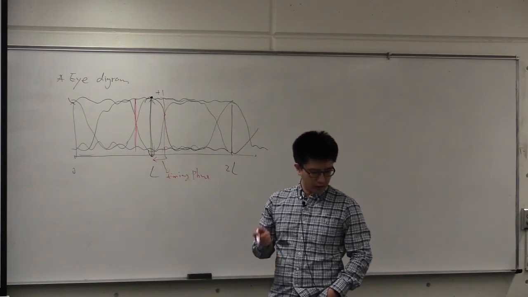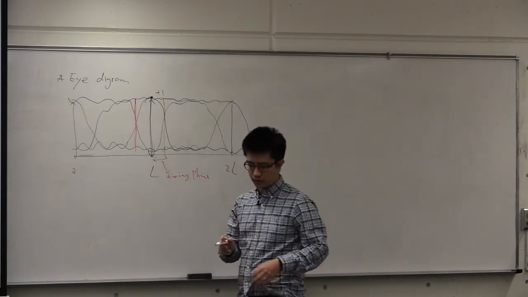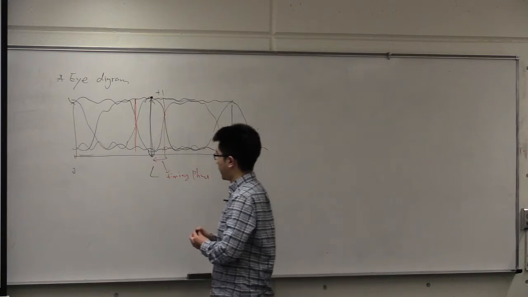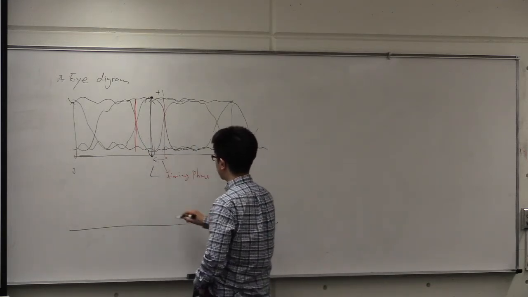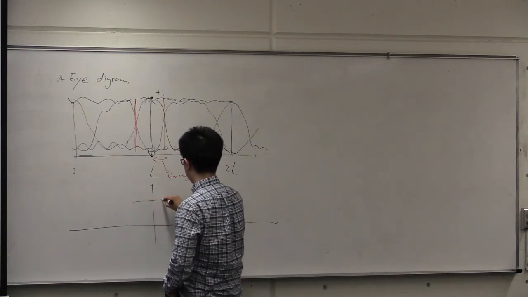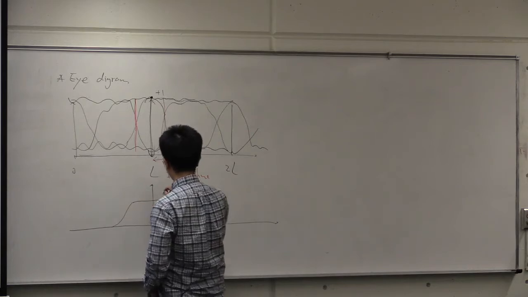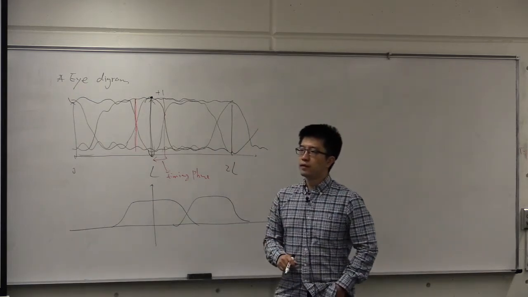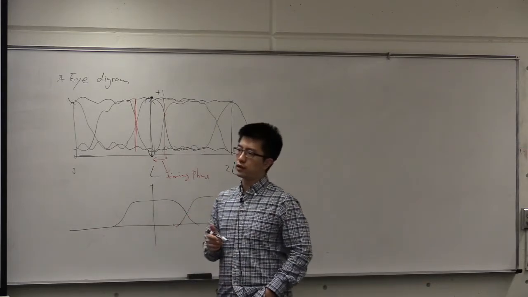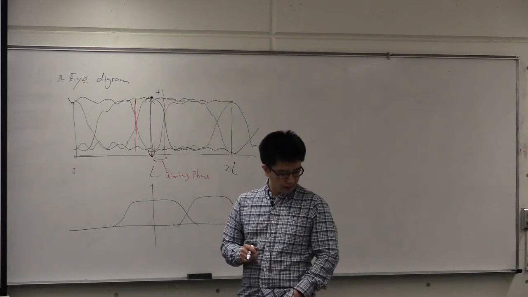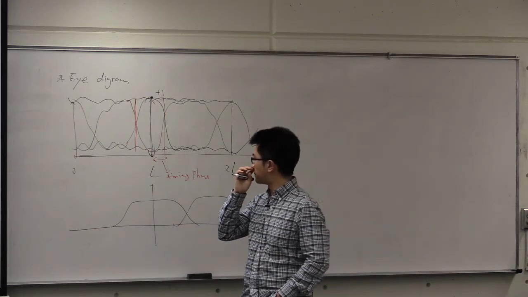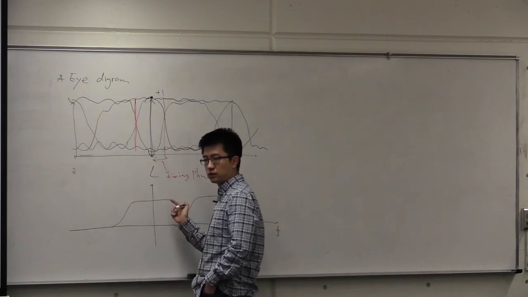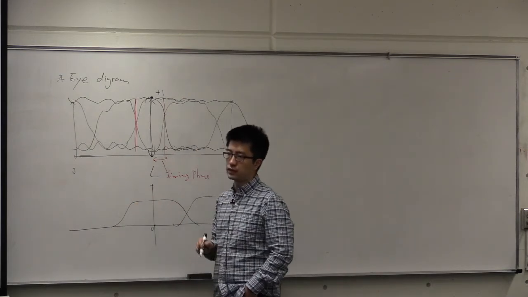So okay, here let's look at this in the frequency domain, right? So in the frequency domain, when we look at the signal, it will be something like this. Raised cosine, right, remember? It will be something like that. Okay, this is in the frequency domain. So for this raised cosine, and also remember that, in practice, ideally, let's say this is the magnitude, right? So ideally, what is the phase of the signal?